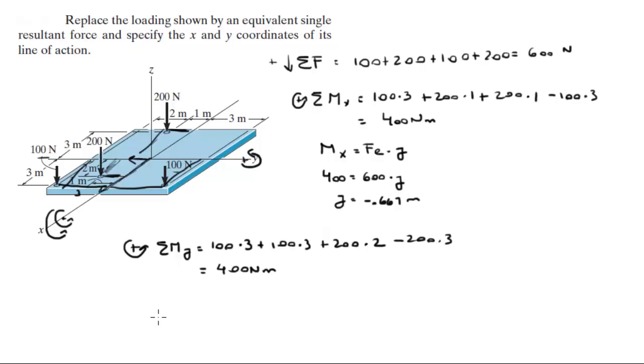Now you know that for the same process, the moment on the y is equal to the resultant force times the distance in dx. It's going kind of clockwise, so the distance in dx is going to be to the left of y. The moment is 400, the resultant force is 600, x is x. When you solve for x, you get the exact same thing, 0.667 except that this time is positive because it's on the positive plane of the x. It will be a negative 0.667 and positive 0.667. The resultant force will be acting somewhere around here on this plate to be an equivalent resultant force.